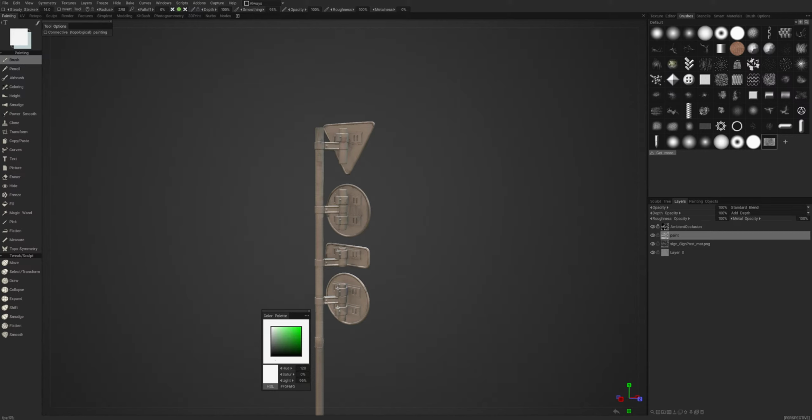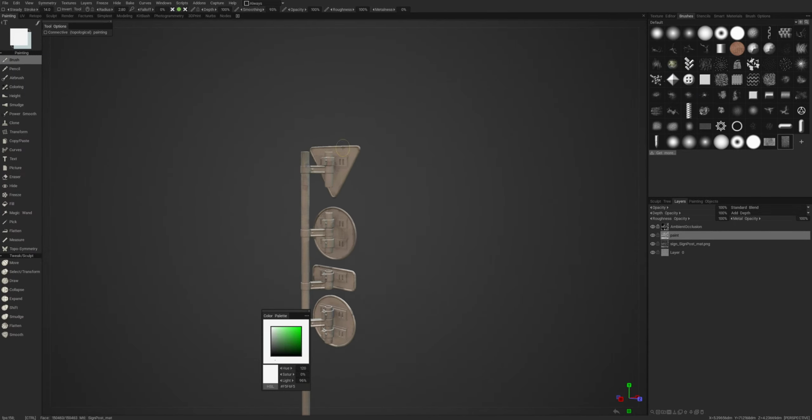Some of it's too fine, high frequency detail, so I feel like it's gonna get lost. Let's do the bubble wrap. I want to see what happens. I'm just curious. Call this one bubble wrap. Make a new texture. Make a new brush based on texture. Bubble wrap. Let's see what happens. Let's go in a little closer.